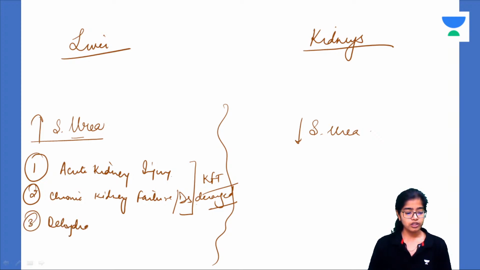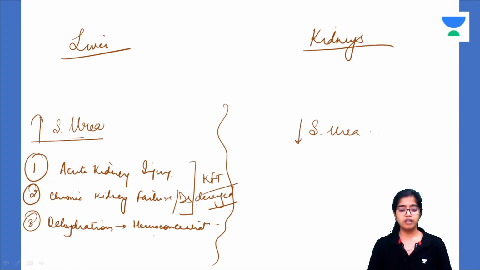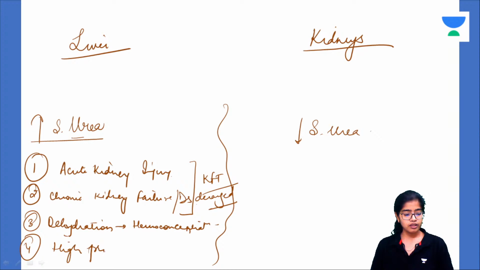Dehydration is also going to lead to hemoconcentration. There will be increased concentration of hemoglobin here, and increased concentration of electrolytes also. So there will be hemoconcentration present in all the components. Okay, understood? And lastly, when the person is on a high protein diet, then because of the high protein, there will be increased production of ammonia, which leads to formation of urea.